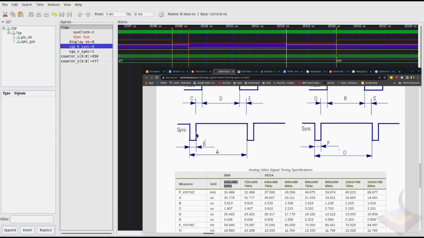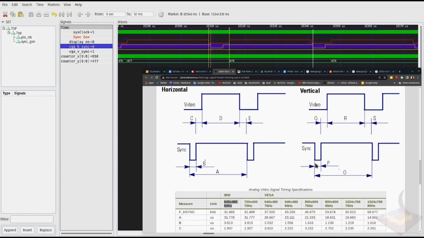Let's look at A, which is the time between the falling edge of a sync pulse and the next falling edge. So we'll zoom out here a little bit, get to the next falling edge, and we'll move our cursor right here, and we get 32040. So that's A, and sure enough, 31778. We're really close. We're only off by maybe 100 nanoseconds or so. Let's look at the whole sync signal.